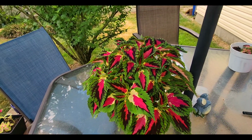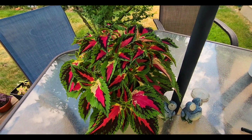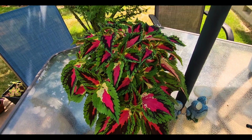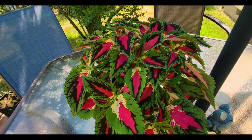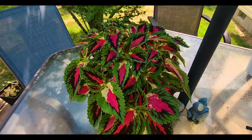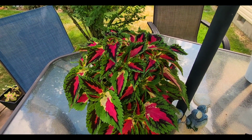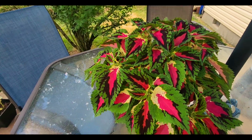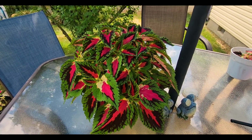So I'm doing everything I can to get as many rootings off of this and create clones of it. And that's what's really cool. A plant like this, you can take numerous cuttings and just keep creating pots and more pots, grow them out and give them to friends or family or whatever as gifts. And this is such a beautiful Coleus. I love this. This has all the characteristics that I love in Coleus. I love that pink. I like the jitters. And I'm going to show you a Spitfire in the greenhouse in a second that I love, that has that hot pink fireworks, and it has like the slender jitters. So this is really a beautiful Coleus.